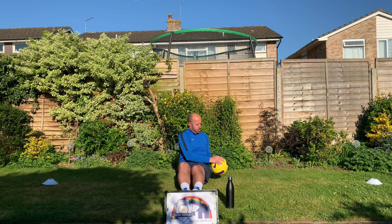Another one in. Good, well done. Great effort on those. 5 yard burst can make the difference if you're a striker in the box trying to get ahead of your defender. Can make a difference if you're a defender and you want to get in front of your striker to make that clearance. So a little 5 yard quick burst, so important. It's not necessarily something we practice enough. So if you've got a garden big enough, practice that.